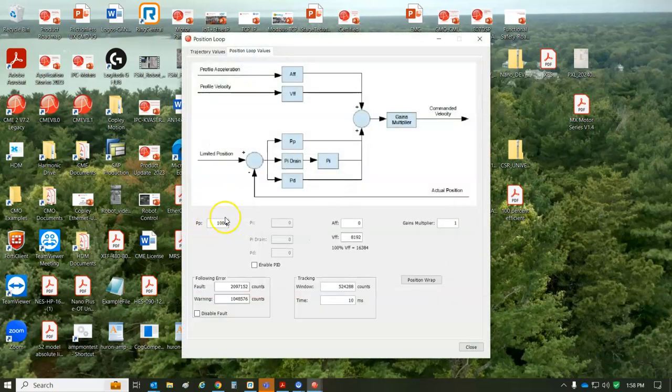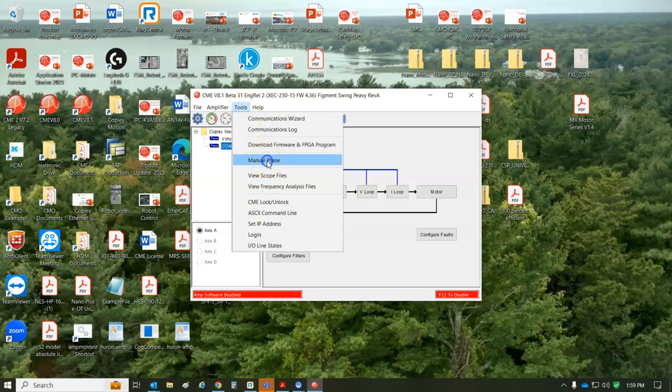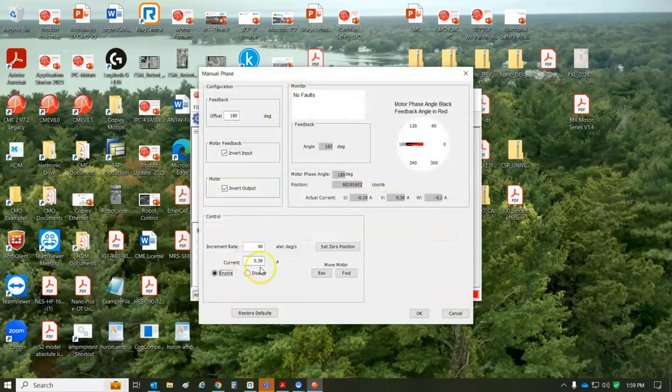And then if your inertia load is large, you just knock this down to 100. So 10-to-1 ratio, no problem. It's 1 to 100, and you've got to knock this down to 10. I dialed back on the feed forward a little bit, but let's see if we have to look at the tools manual phasing. So 0.3 amps. There's a little lag going here with the red, little lag, so it's very balanced. You could do 2 amps. But the important thing on the phasing is as you go forward, counts go up. So you can momentarily set to 0.